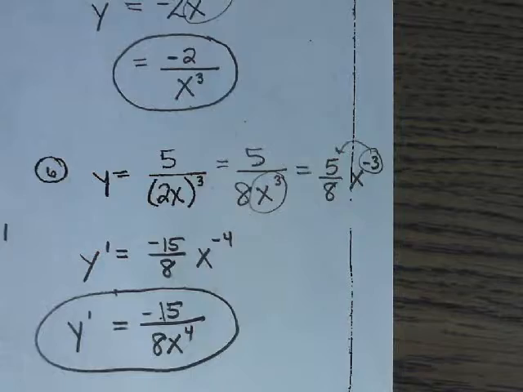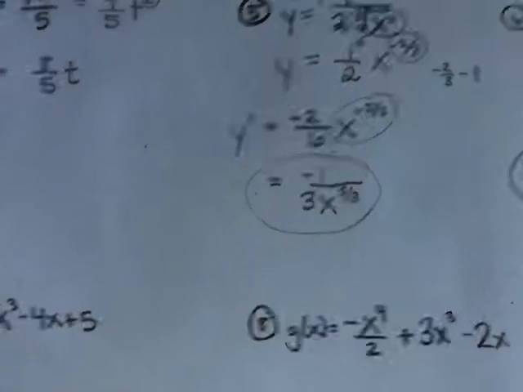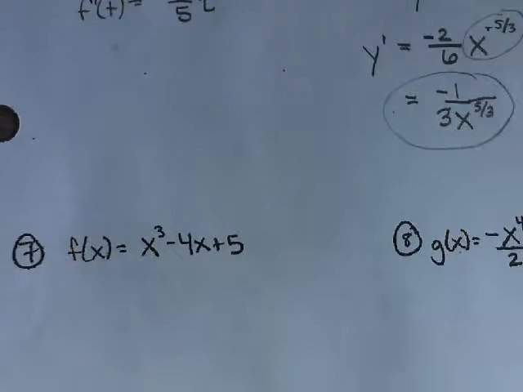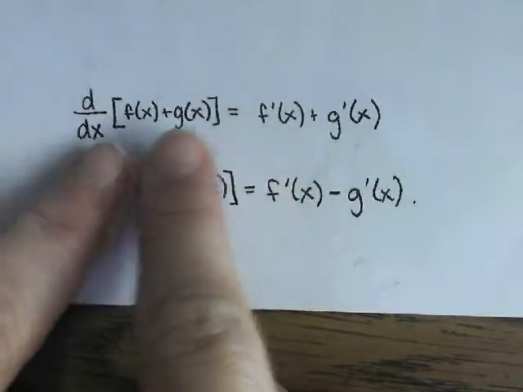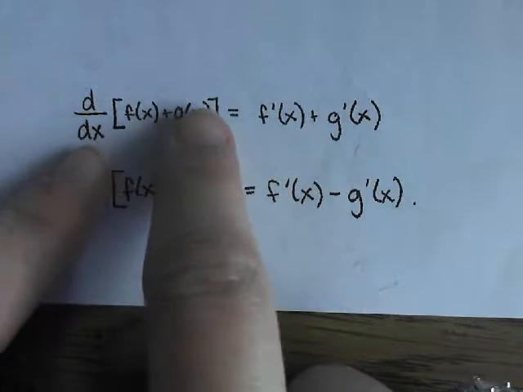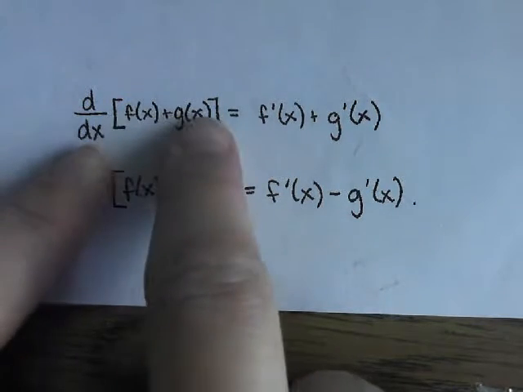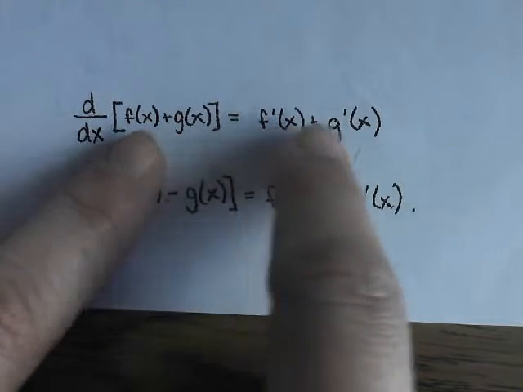And then we have some now polynomials instead of monomials, which we just take term by term by term. So you'll see that rule down here. If you're trying to take the derivative of polynomials with 2 individual monomials, you just take the derivative of each one separately. So it's pretty straightforward.